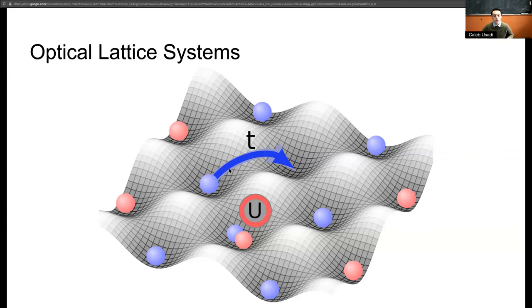A crucial detail in these systems is that they may either be systems of fermions or systems of bosons. In the case of fermions you may only have one particle occupying a site, and in the case of bosons there is no restriction on the number of particles that can occupy a site.